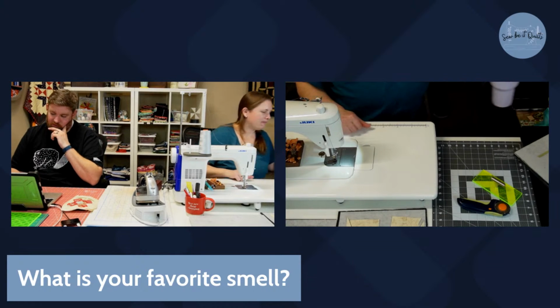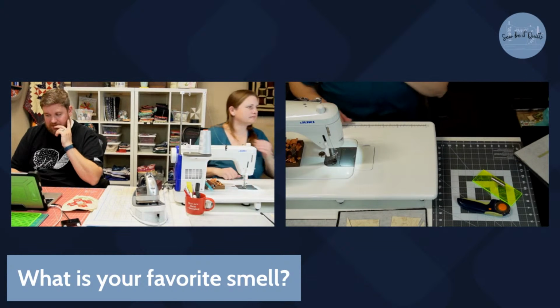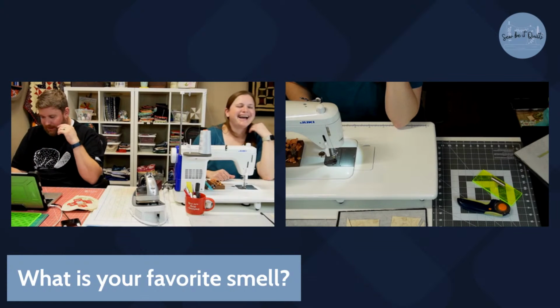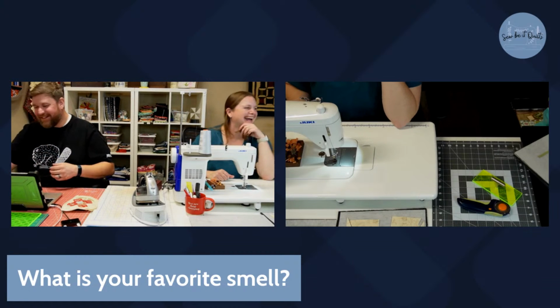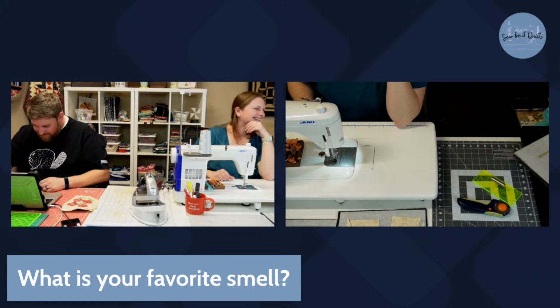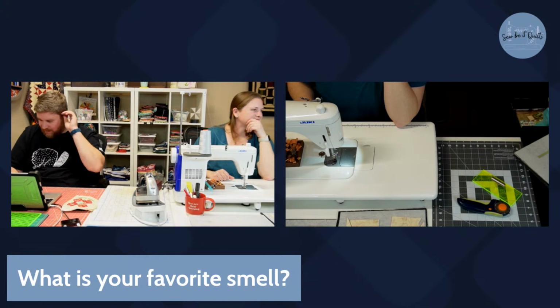Eucalyptus is good. That's true. I do love eucalyptus. Fresh laundry, puppies. I like young puppies that are not dirty, but once they get dirty, it's not a good smell. Did you read Mark's? I love the smell of fear. Yes, of the Wolverine's opponents. Mark, you and I are going to get along very swimmingly. I don't know how much we're going to be smelling that this upcoming year with all of the changes on the team, but we'll see.